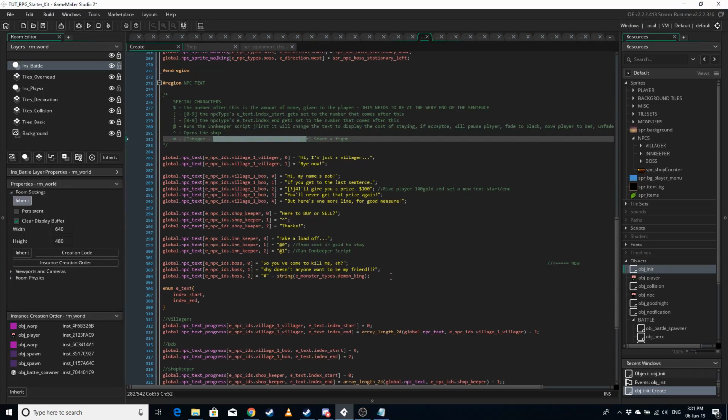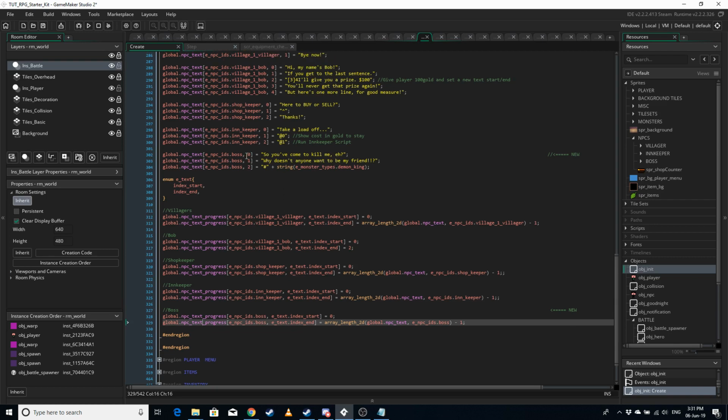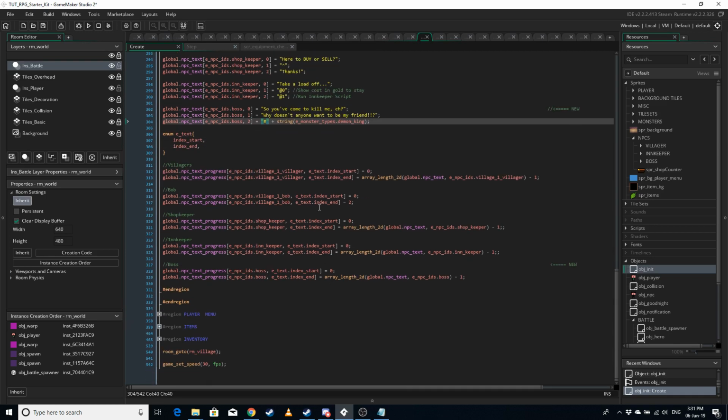And last of all, we want to add some entries to text progress. So for the boss, it's simple. We're going to start at 0, end at 2. That's it.